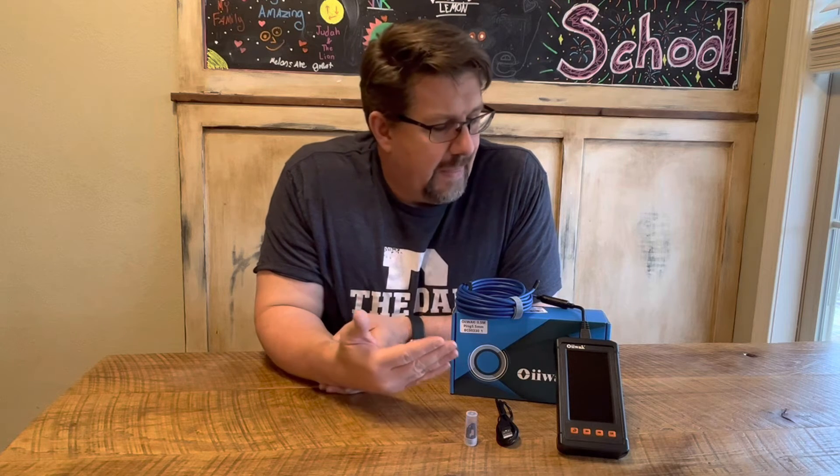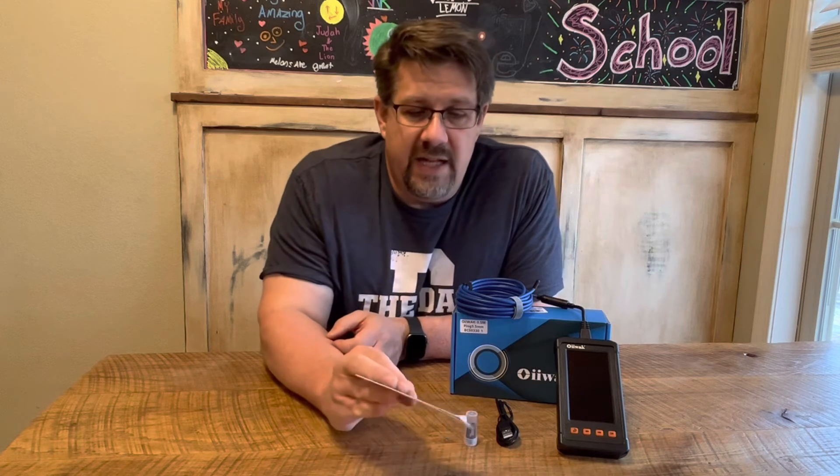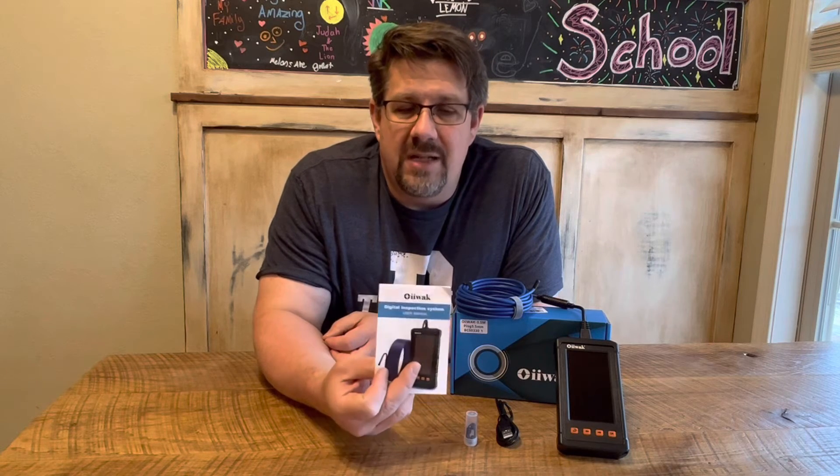I'm really impressed with how good the quality of the up-close filming is. When it's in there getting that really minute detail, you can see what's going on with it — it's really fantastic. I highly recommend the tool. I think that for the money you really cannot beat it. Of course, you can get it on Amazon. The price of this is less than $70 — that is a fantastic price for something that's going to do so much for you. It's something that you'll be able to use over and over again.